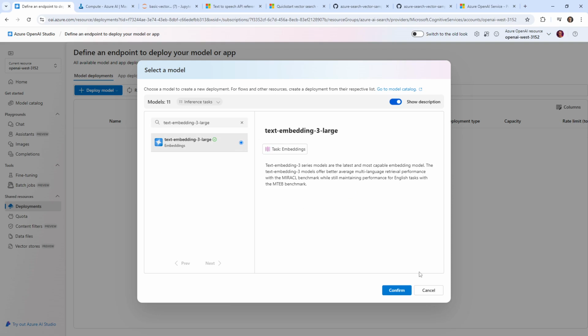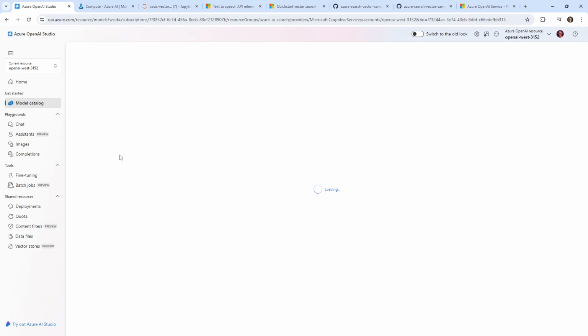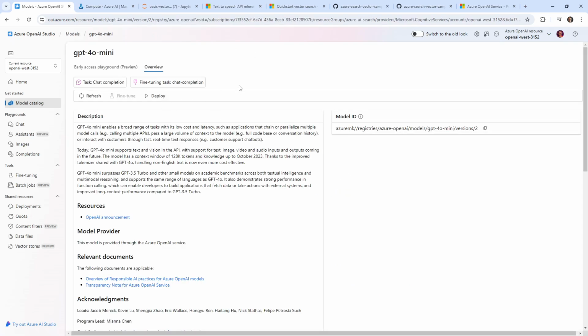Now understand that if this is your first time deploying a model, you might have to request access before you can do that. So like what I did is I went to the model catalog, and when I clicked into here, it might have said like, hey, submit this so that you get access to it. That's something I had to do. And I had to fill in a form, and then that form said it would get back in 48 hours, and then I checked like a week later and then I had access to it.